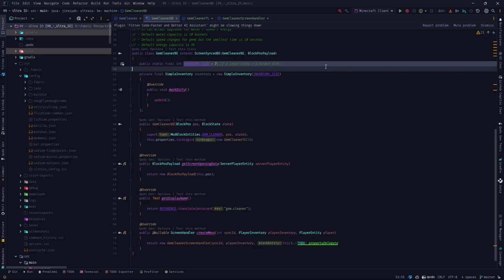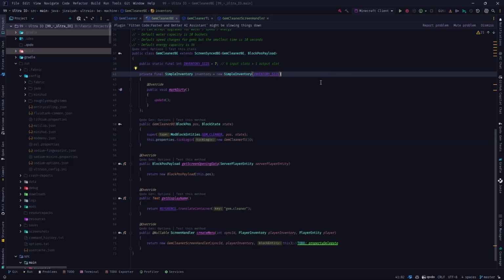but if we want to make this inventory sided and available by sides, we need to do things. However, before that, if we want to make the inventory be compatible with any cable mod out there, or actually, we want to make this inventory accept items from another machine or another block entity that sits beside it using the transfer API. We need to override something and give ourselves two new methods.